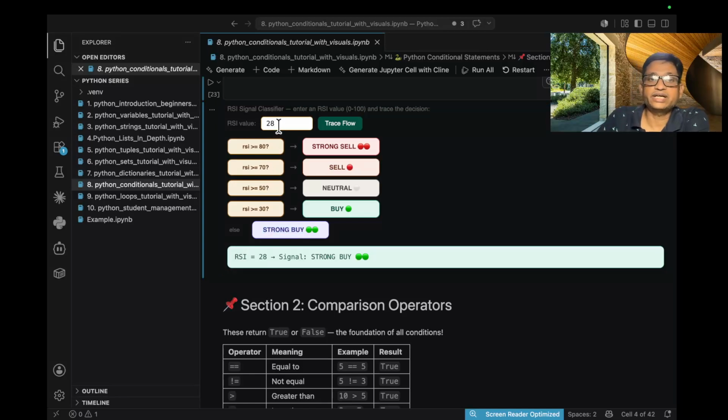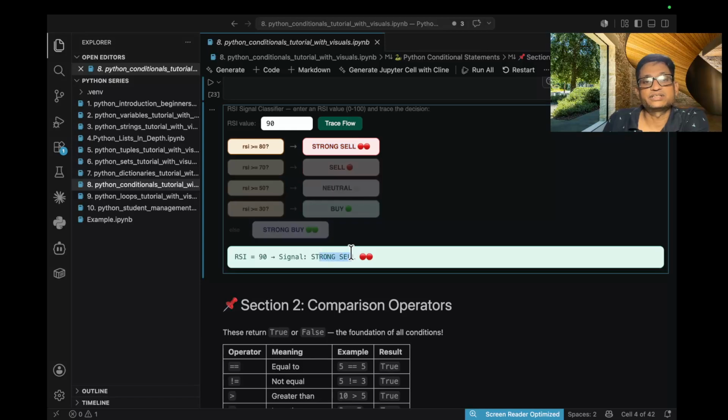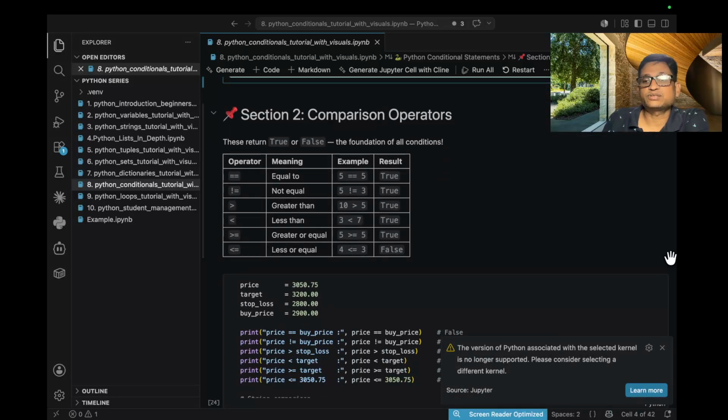Suppose we are giving 90, in that case this condition is satisfied, and it will print strong sell. So this is the conditional statement execution. Now come to section number 2.